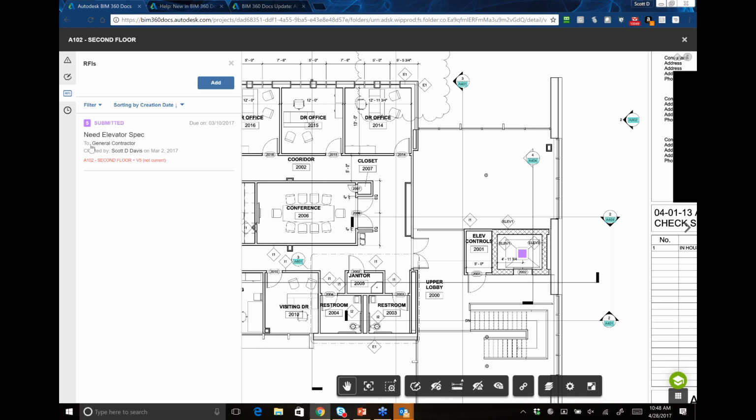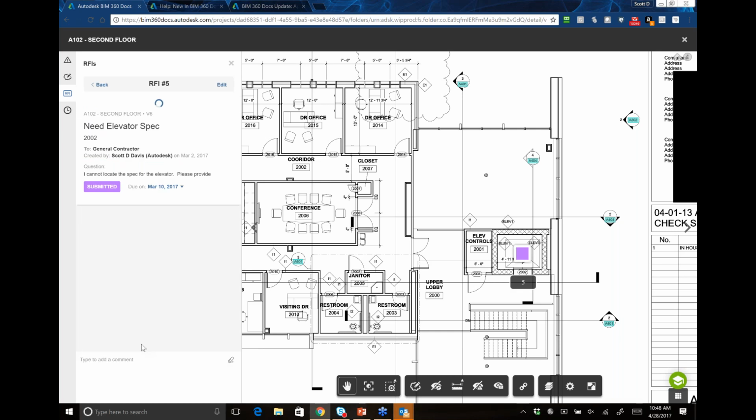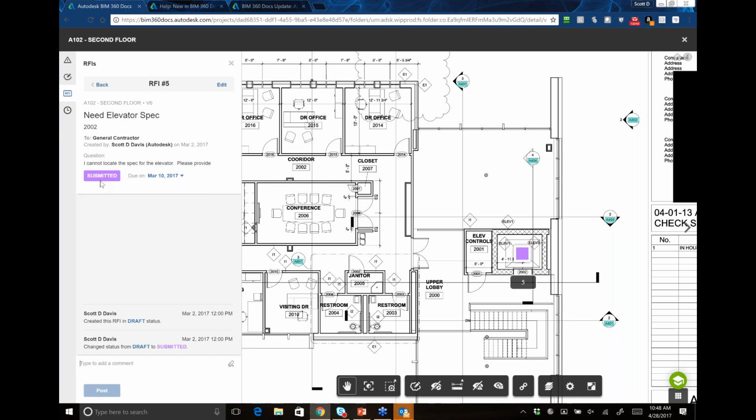So when I created this RFI, this automatically got routed to the general contractor role. So whoever is the general contractor on this project, this kind of fake project, just got notified that they have a new outstanding RFI. And so now they can come back in and they can click on this RFI. They can come down and they can add some comments to this. And because I'm not the general contractor, if I was, I could actually come in here and answer this, right? So the answer could be an official answer here that would then get rerouted back to the sub that created that in the first place.